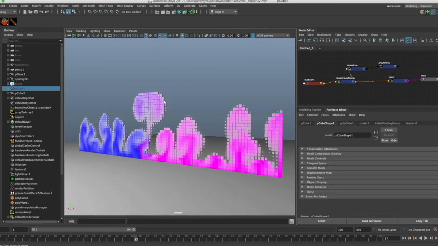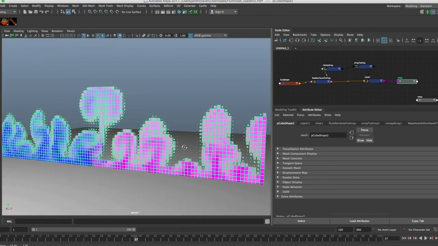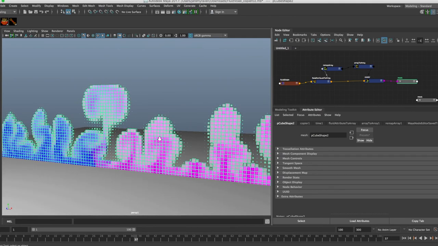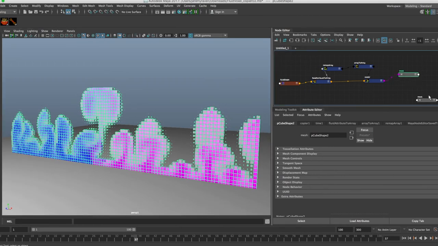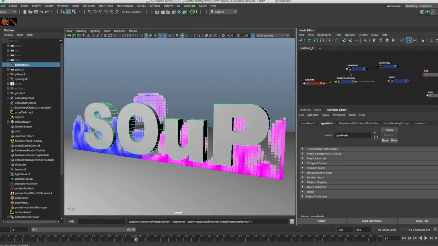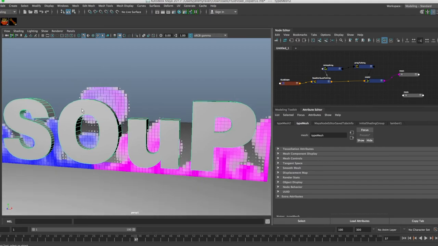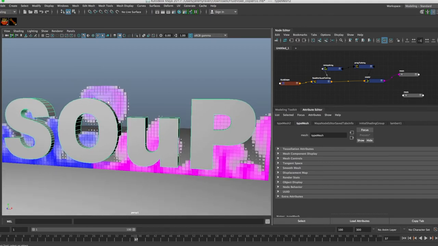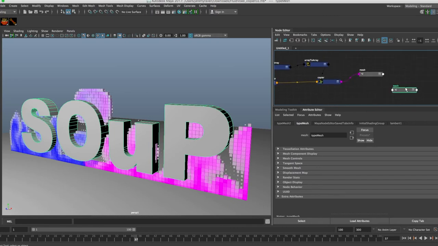So basically what we have here, when it comes out of the copier node, is a mesh. So we can use that mesh as one single object rather than hundreds and hundreds of separate objects. And what we actually want to do is mask out our word, so the cubes inside the word show up and everything outside the word gets deleted or disappears, and we can do that using a cage node in SOUP.